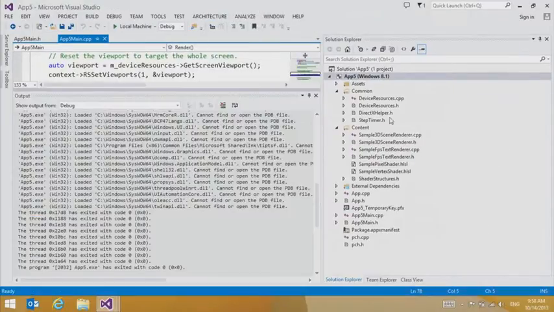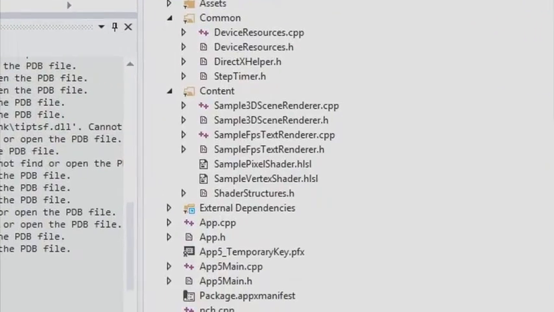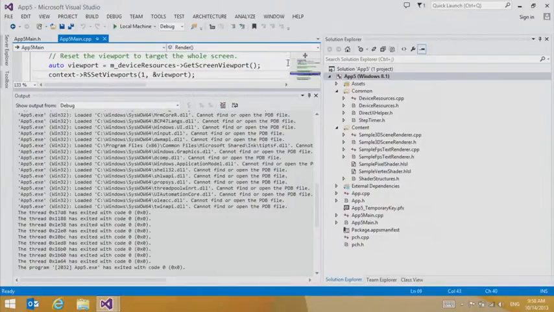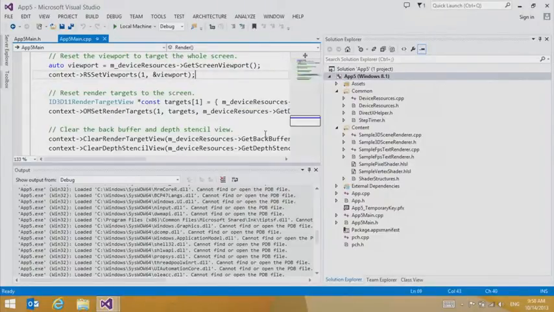Go back. Now if we look at this code, it makes more sense. First of all, we have this 3D scene renderer that does the rendering of this 3D cube. And then we have this FPS text renderer, which does the rendering for this text. And then we have a couple of sample shader files. So these are the places where you should go ahead and replace with your own code. The other thing we did with the templates was we structured them in a way so that the DirectX native app and the DirectX XAML app are very similarly structured, making it very easy to transition from one to the other if you desire.